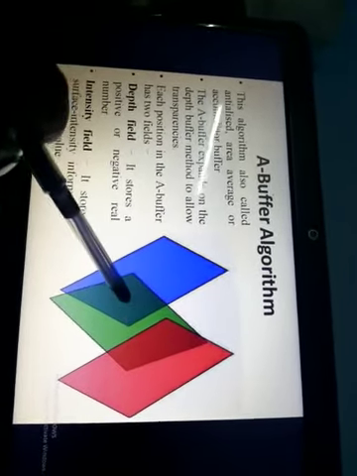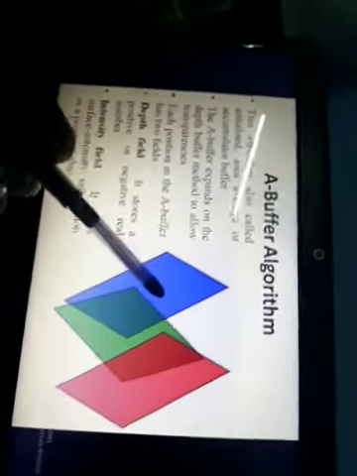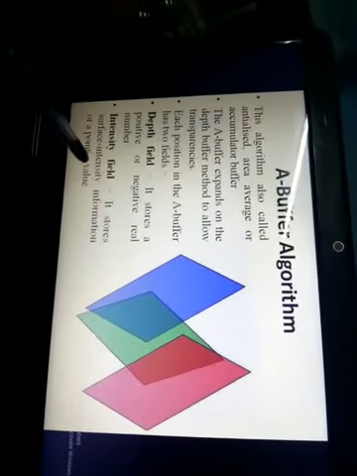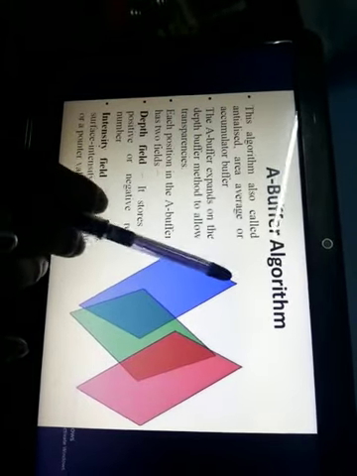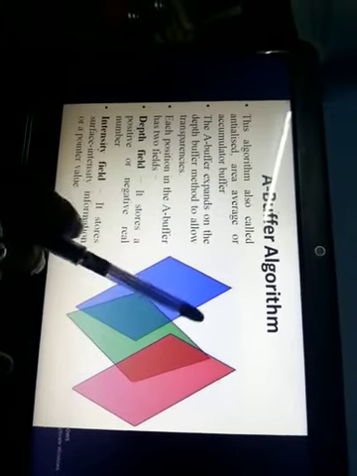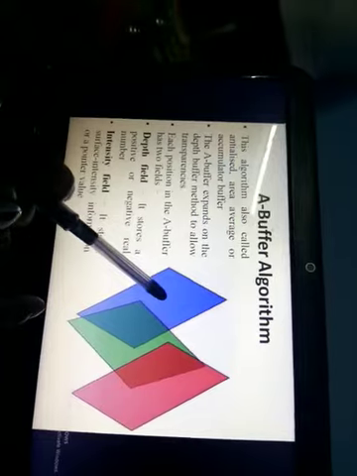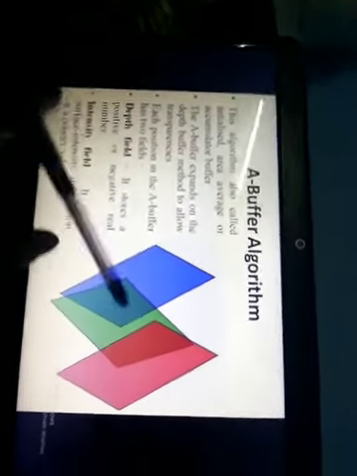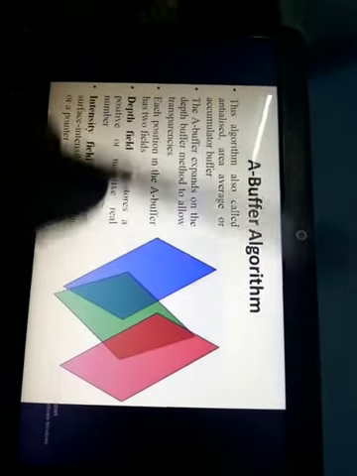Mainly, in the same way as the Z buffer does, the A buffer also contains two fields. One is the depth field and one is the intensity field. The depth field is nothing but what stores the number of pixels in the form of a real number, positive or negative. That is called the depth field. And the intensity field is nothing but what contains a pointer value. A pointer, as everybody knows, takes the address of other values.